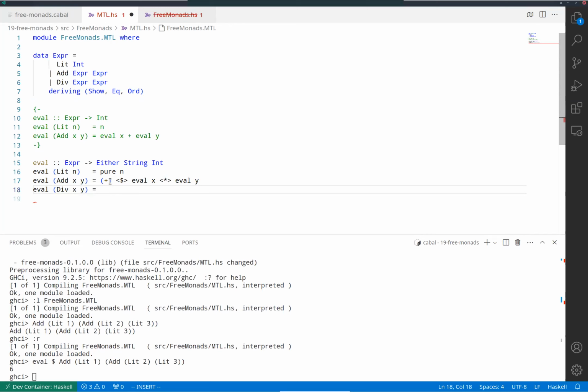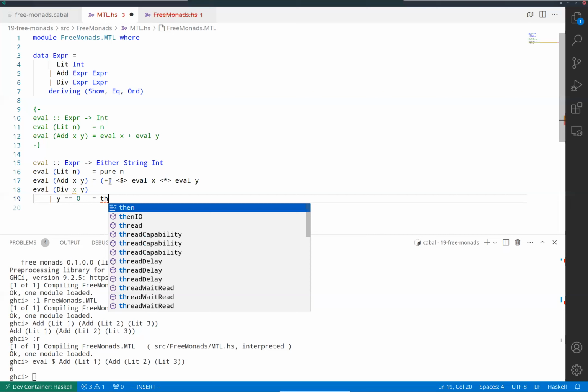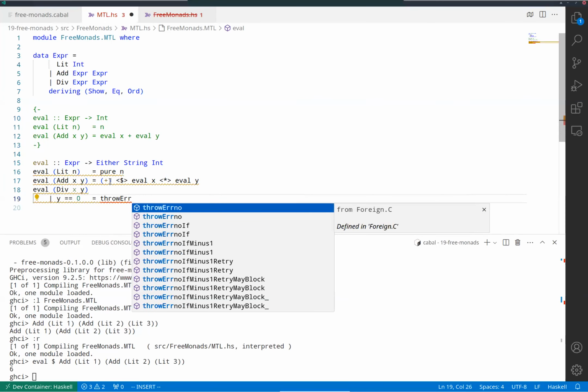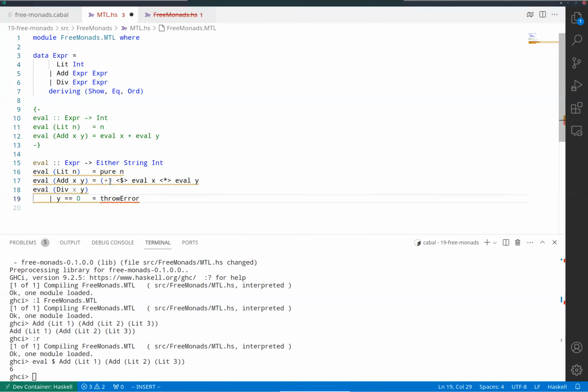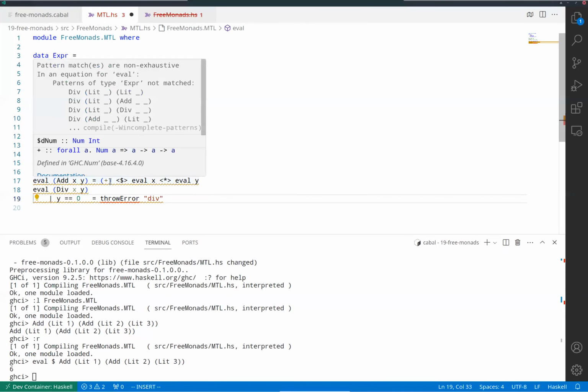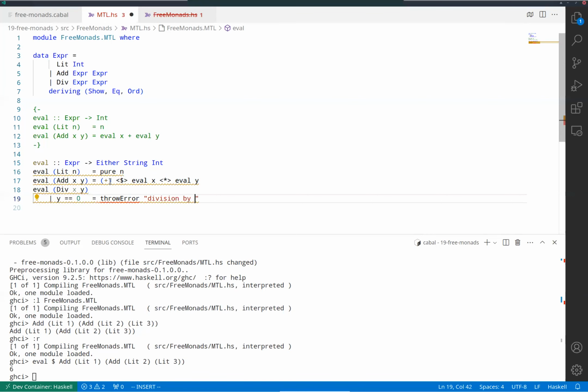There are two cases. If y is 0, then I throw an error, division by 0.